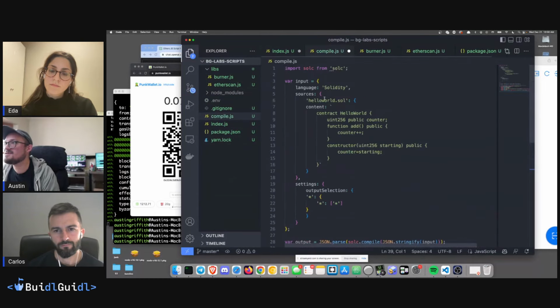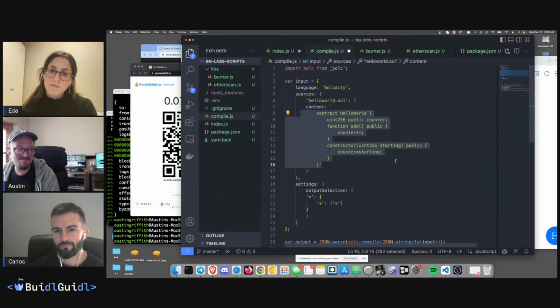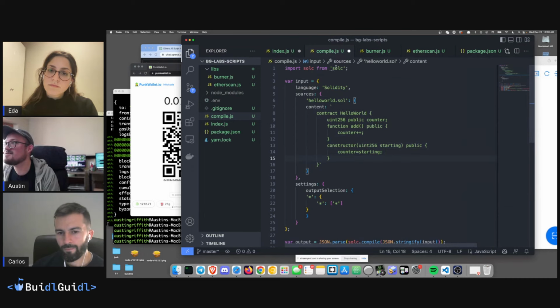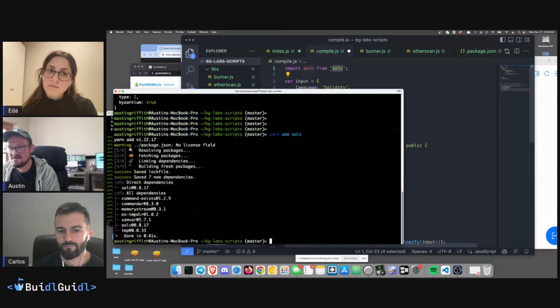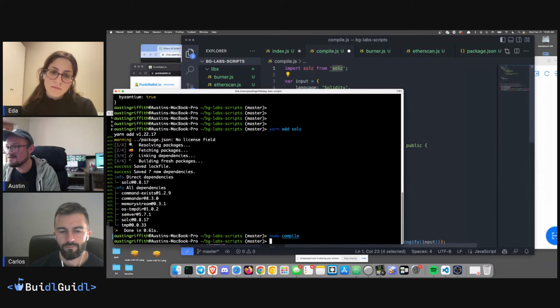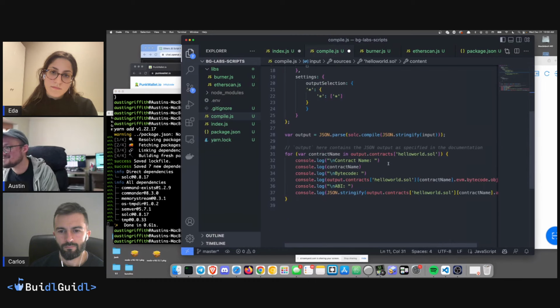So here is how you would compile your own smart contract to bytecode using SolC. So we'll yarn add SolC, and then let's just node compile and see what we get. Oh, what? Is there no output? Let's see.